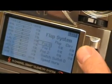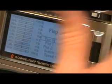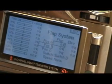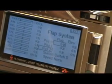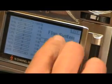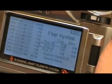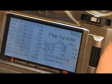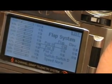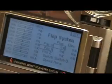So for your flap position, this would be flaps up. This one here would be takeoff flaps, and then this here would be landing flaps. You can also add a mix with your elevator if you want to, but this is where you do your position. This is how I set it up. Position one is takeoff flaps. You'll just have to figure out where you want your takeoff flap position, and you can adjust the percentage, so your throws basically, and that's where you set those up.